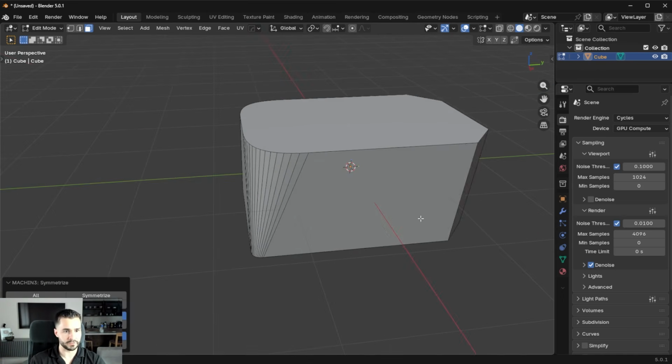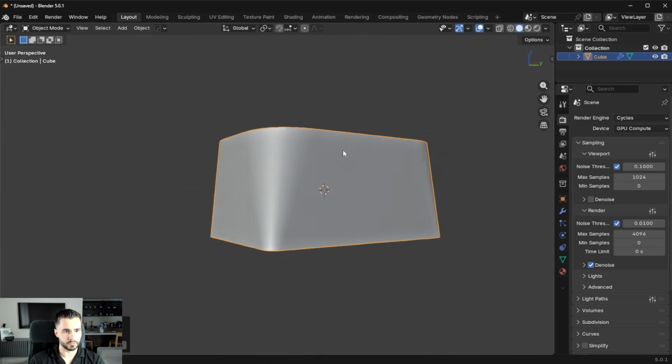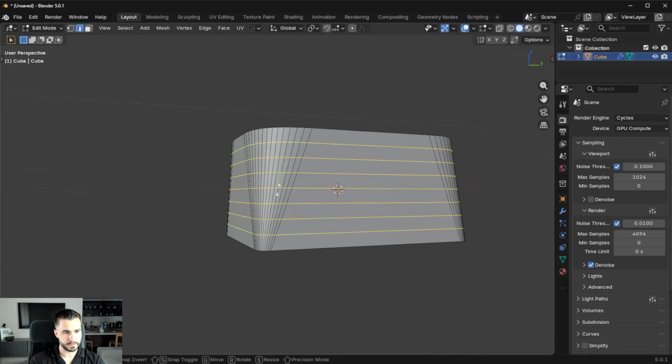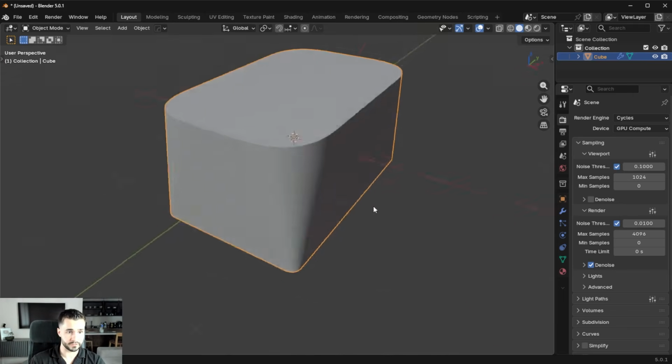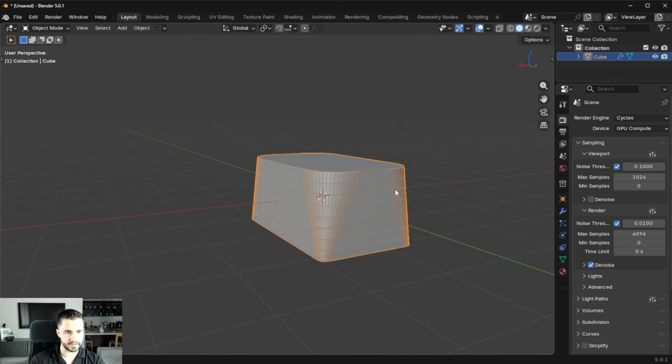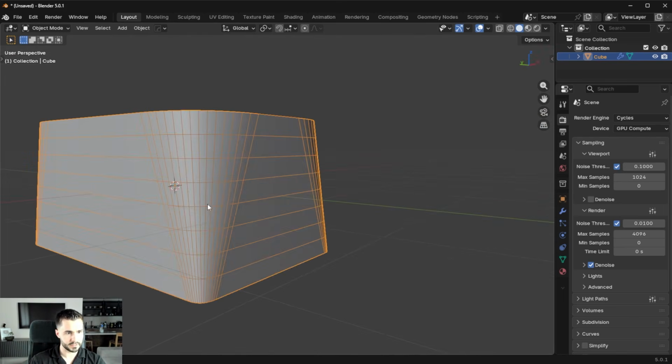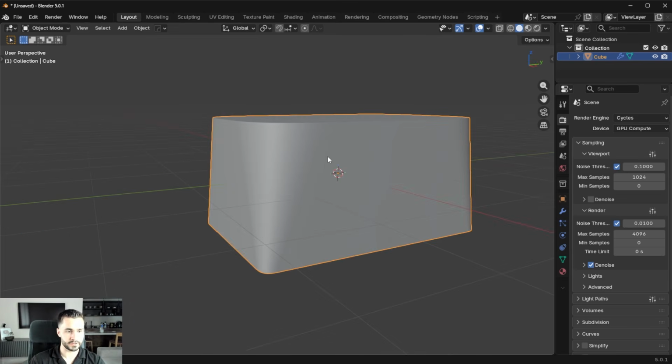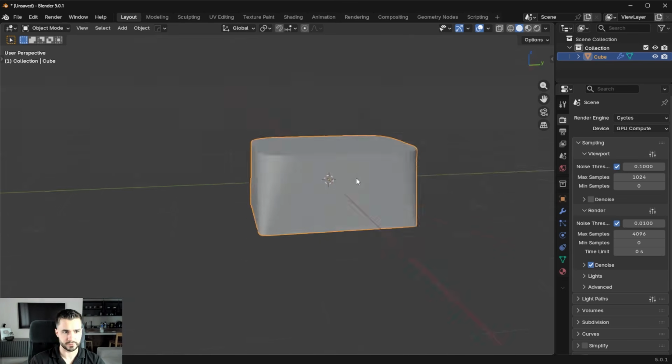It's kind of like a CAD style workflow where normally you wouldn't be able to create stuff like this just because of the nature of the software. But look at that. Now we have these really clean, tapered bevels that usually you can't do in Blender, which is super cool.